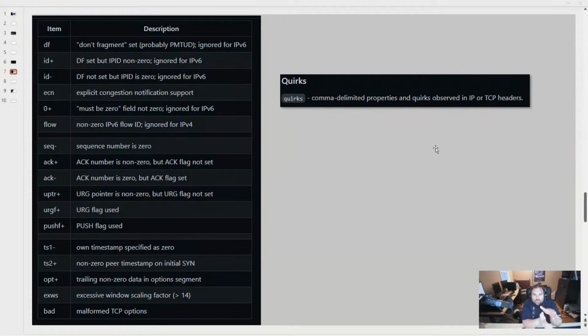So our quirks options are really going to talk about specific behaviors that we're seeing on the network that aren't always looked at by network or security professionals. These aren't typical things that you'd recognize as important to the characteristics of the network, but these are giving us a lot of hints. These play into one of the biggest parts of our profiling, and it's very useful to see them in action.